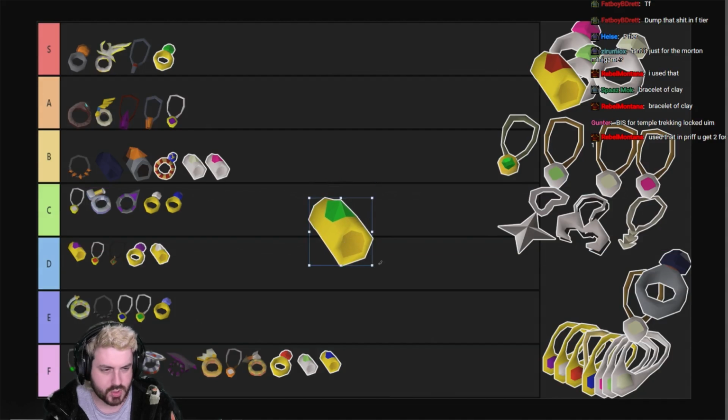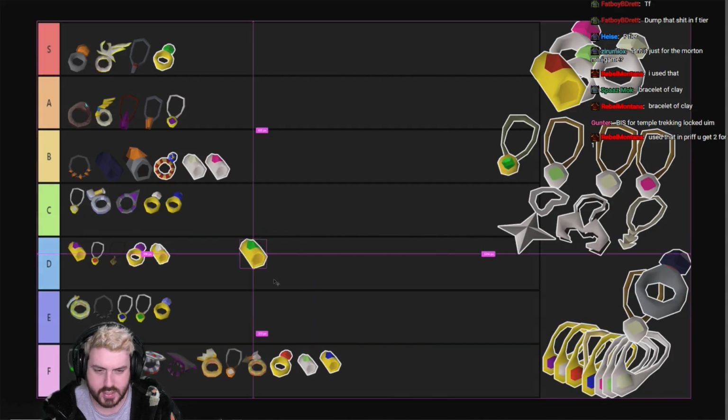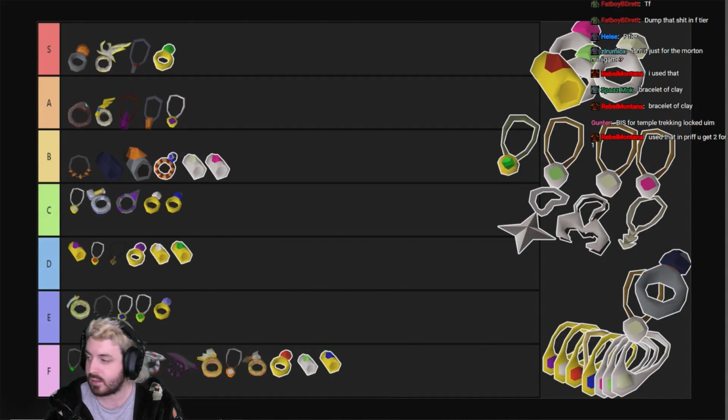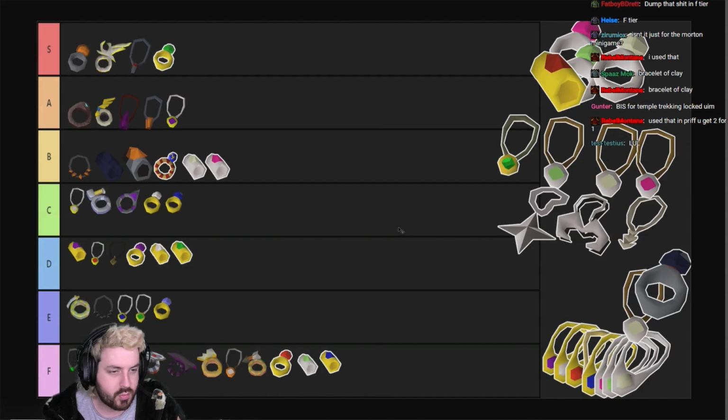What's the Castle Wars bracelet? Okay, the Emerald bracelet is D tier. The Castle Wars feature is absolutely useless, but if you have excessive emeralds, it's great money to alch. It's a profit, especially on an Iron Man with your nature runes for alching, so you run around doing agility rooftops, and you alch emerald bracelets. Great crafting XP, great money.